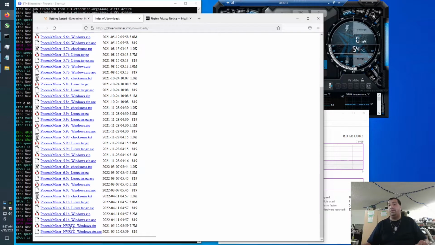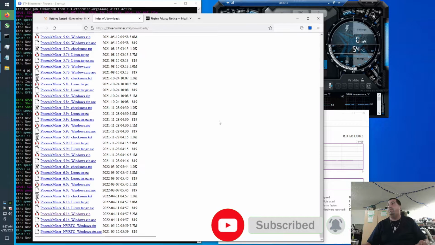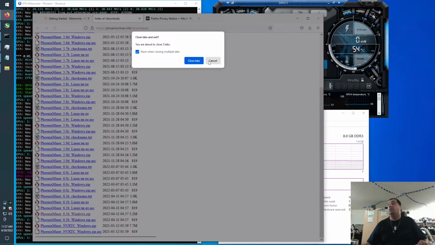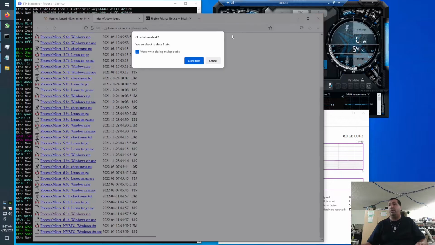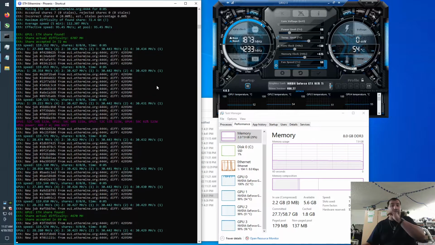So we can download this. We are going to download the new version actually, because I do want the new version. We're just going to save to file. There it is, perfect. I'm going to close that. You know what? I will provide a link on this one in the description below, so you guys can go directly to it and grab this Phoenix Miner, so you don't have to go through all the pain that I went through.